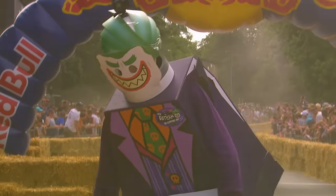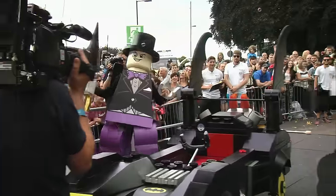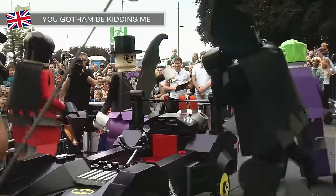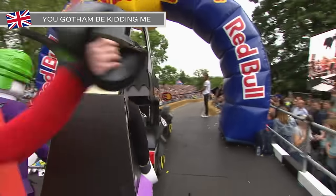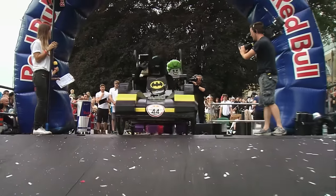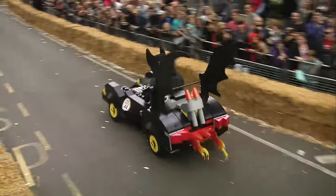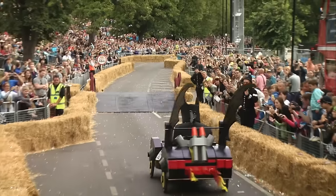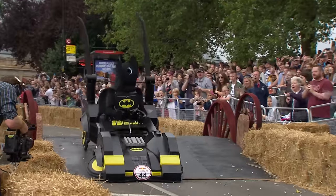Which is a very good all-round team display by YouGotham Be Kidding Me again. We've got Batman, Robin, the Joker and Penguin. And they've done a magnificent job on this one, haven't they? Nice and colourful — looks like a Lego soapbox. Whether it's going to be as sleek and as quick as the Batmobile on the way down remains to be seen. Batman behind the wheel gets a push-off from Robin, the Joker and Penguin. And not the best of starts, certainly not the best.